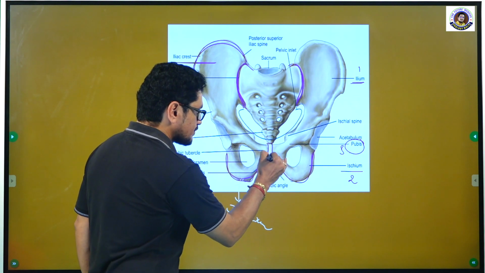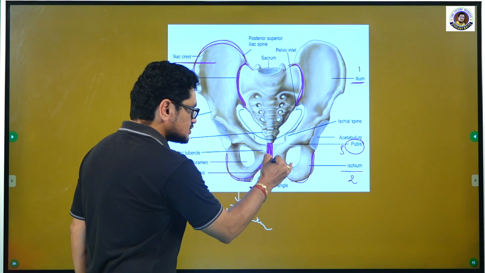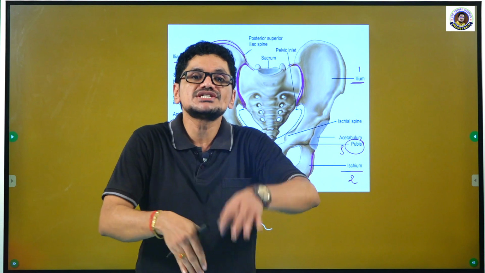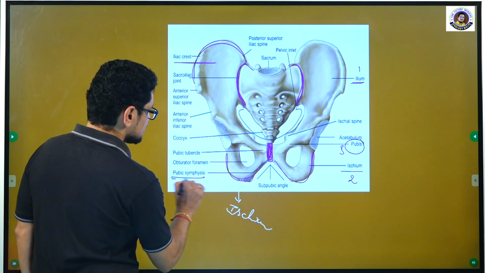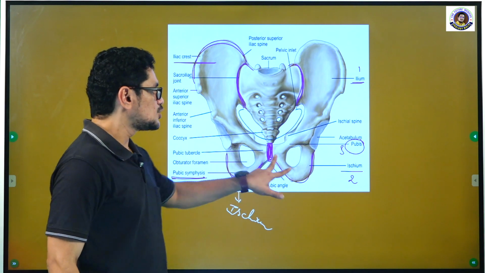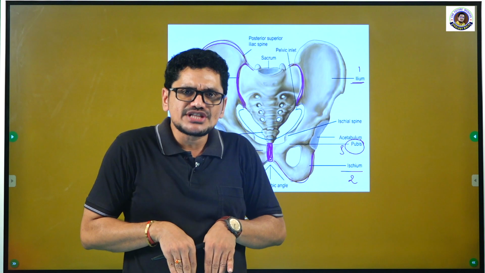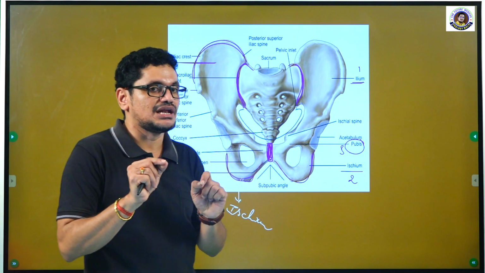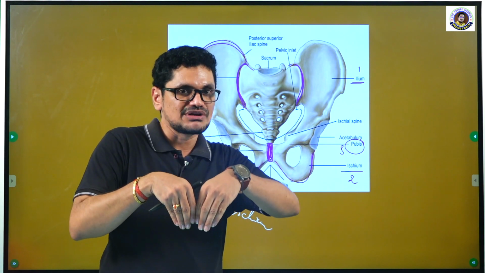This one. Okay, this is an area with the help of cartilage. So the two pubic bones will join to form the pubic symphysis, the place where the two pubis bones will articulate. In case of females, there will be a slight gap, a slight arch, and a slight rotation is possible. In case of males, that rotation is not possible. Some sort of closeness will be there.